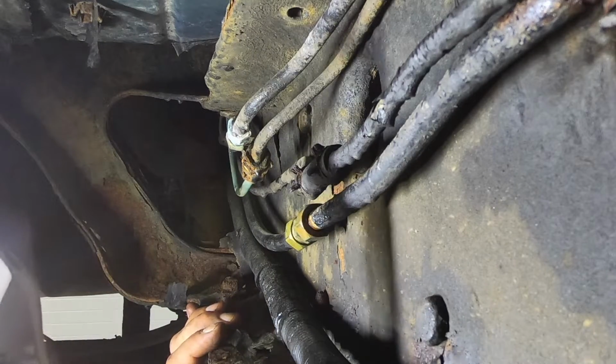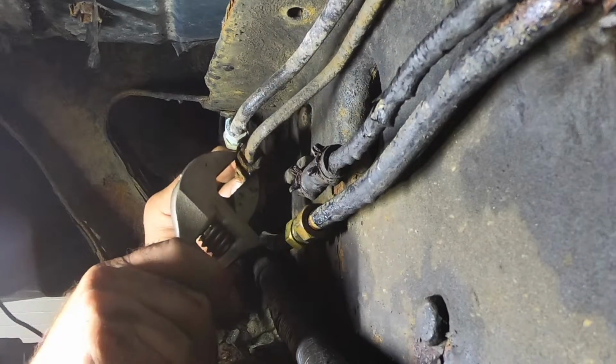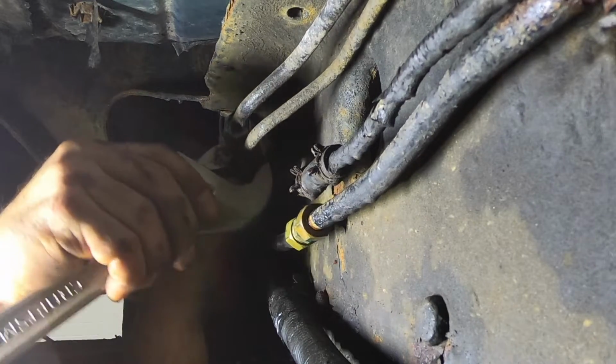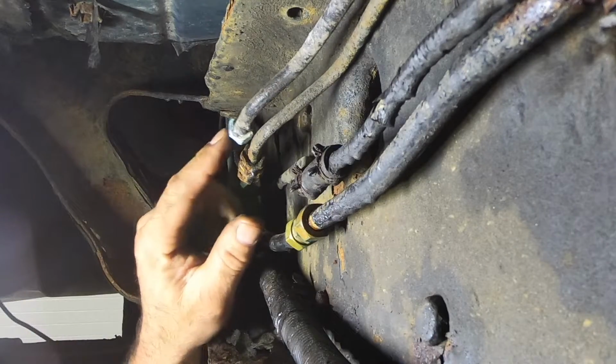Actually, I should just chop it off and put a socket on there. That'd be the easiest thing to do. That's probably what I should do. That's probably what I'm gonna do. I thought they made these out of brass. I guess not. You see the one above it's brass. It just turns green.